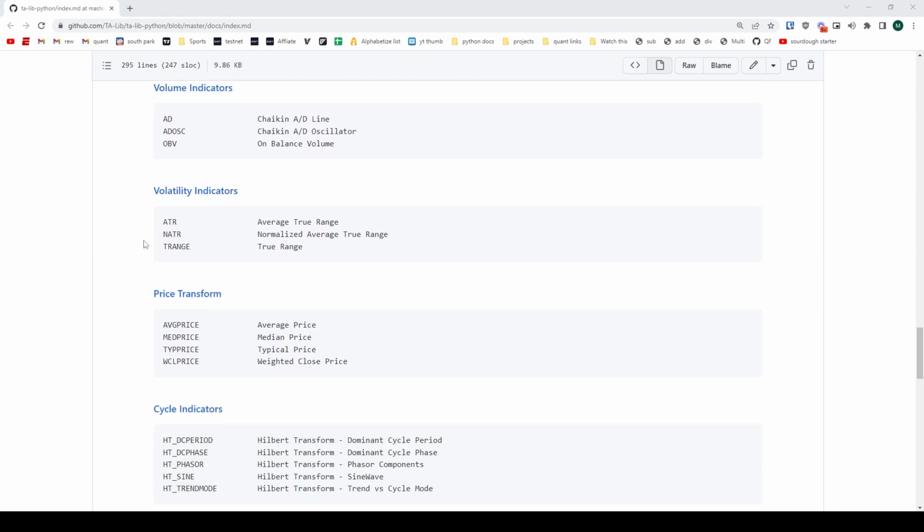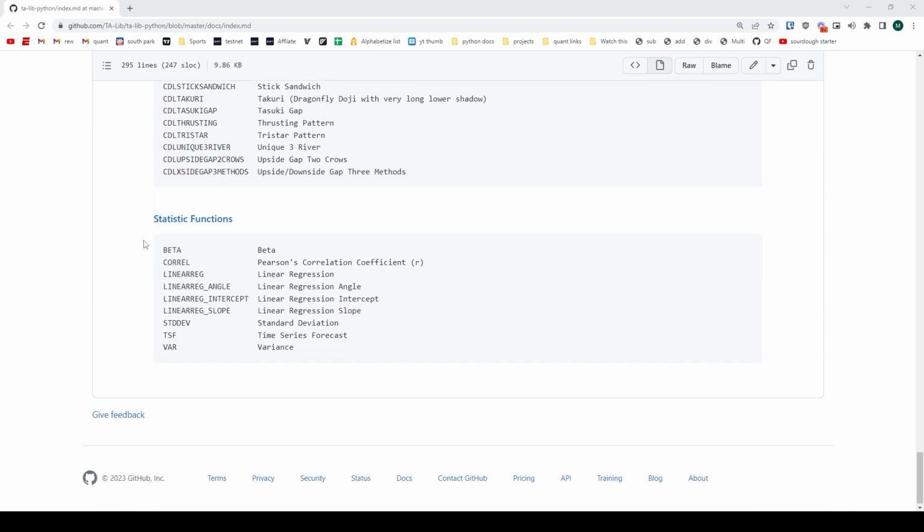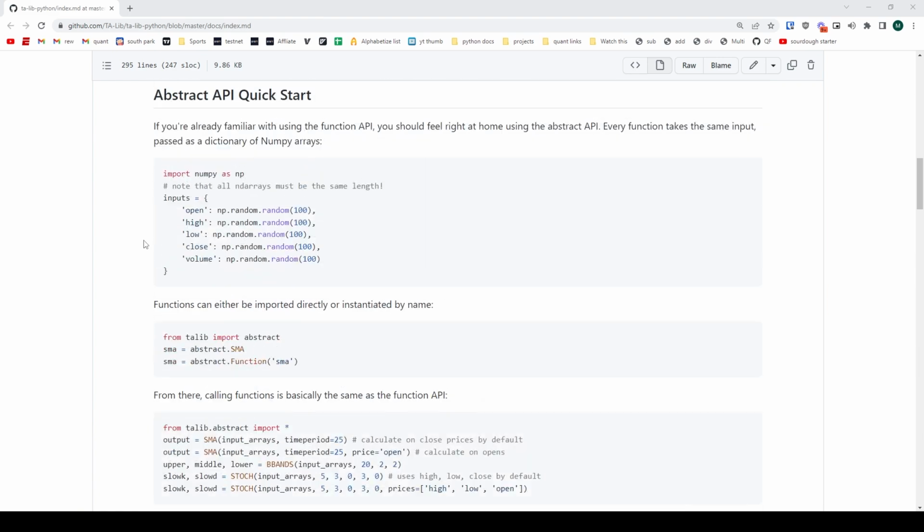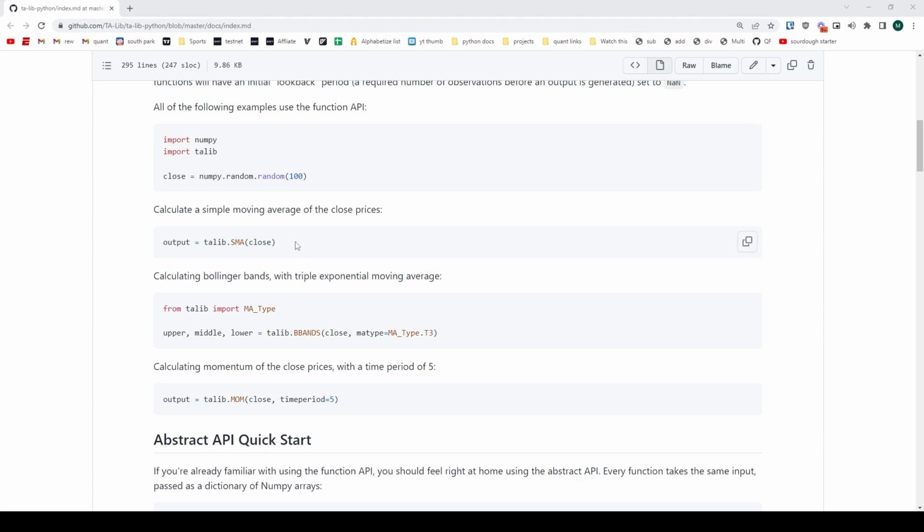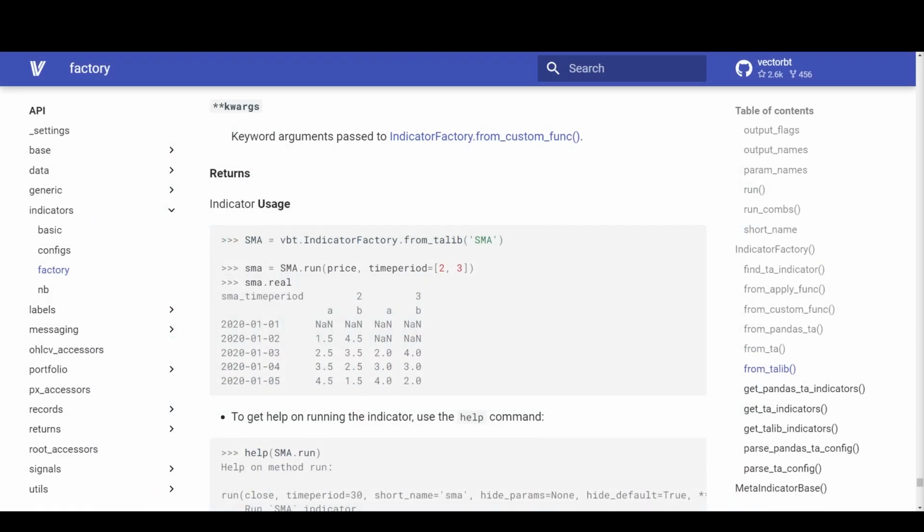But the problem is that, because here we have this indicator factory dot from TALib SMA, then sma.run.